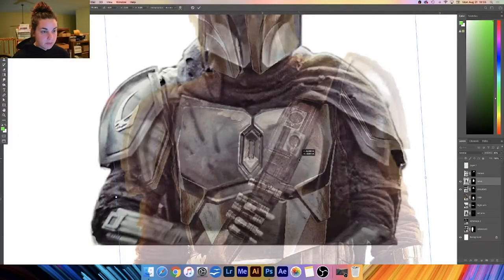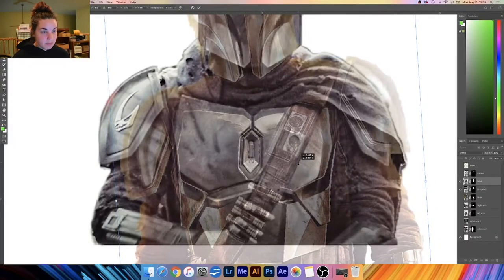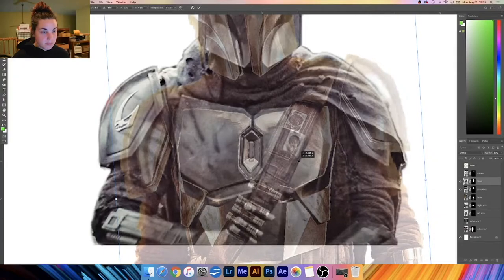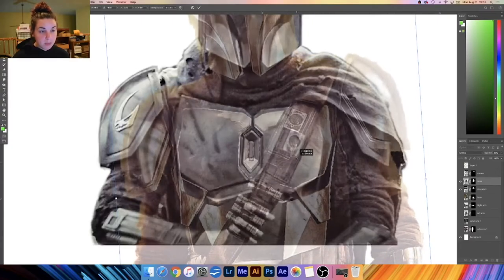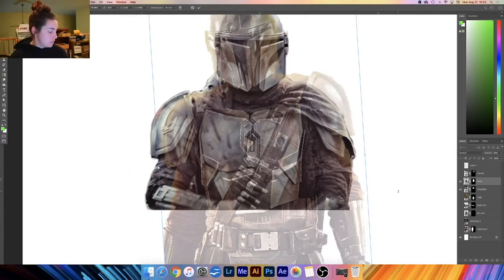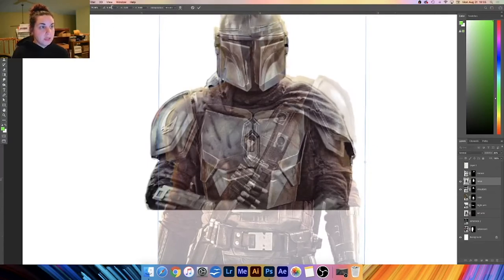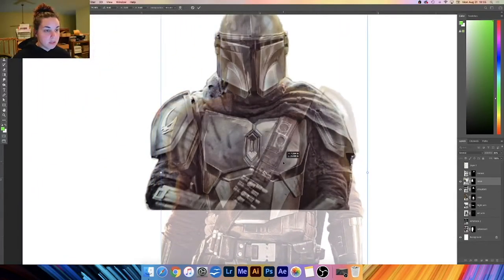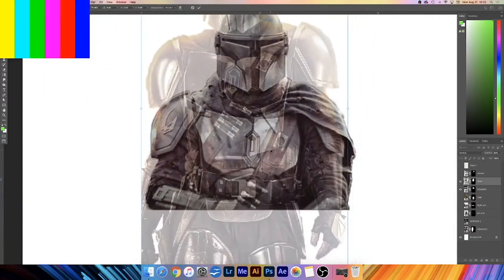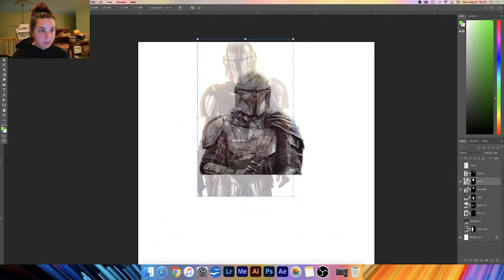All right. Okay, so looking at it right now, I think I've already changed my mind, actually. Instead of using that piece, there's like an upside down chevron pattern in between the top and the bottom of his chest armor. I think I'm going to use that a little bit more as a reference. So this is far too big compared to the shoulder piece. I was wondering why I was making it bigger.